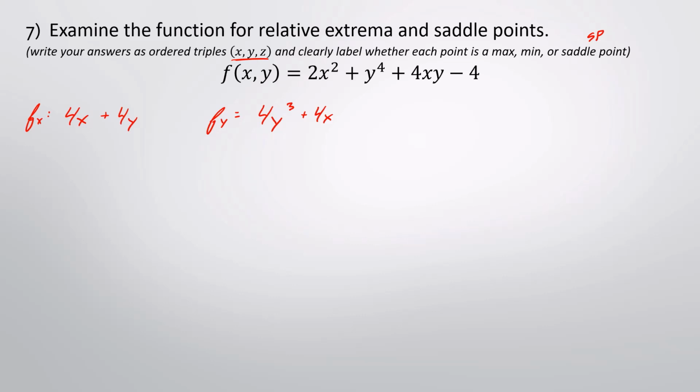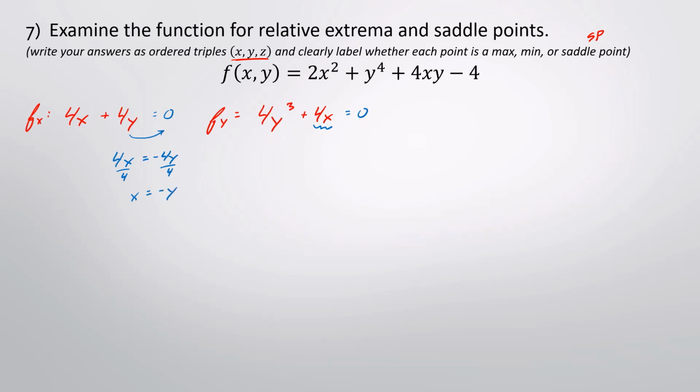and the way I would do that here is just set each of these equal to 0 and solve. Since both of them have an x and a y, I basically just need to use one of them, isolate a letter, so I can then substitute into the other function, whatever that value would be. So it looks like my partial with respect to x is probably the easier one to deal with. I'm going to go ahead and just subtract the 4y over, so I've got 4x is equal to negative 4y. So I could technically just replace that 4x with negative 4y right there, or I can do one extra step and just divide by 4 and get that x should equal negative y.